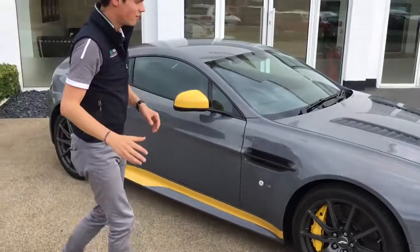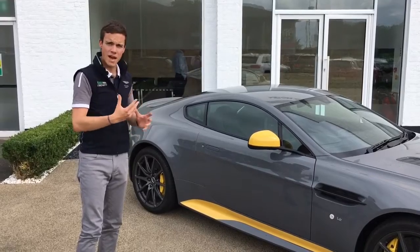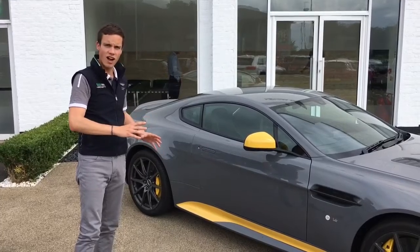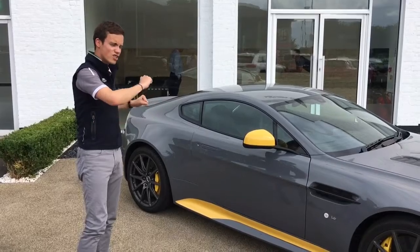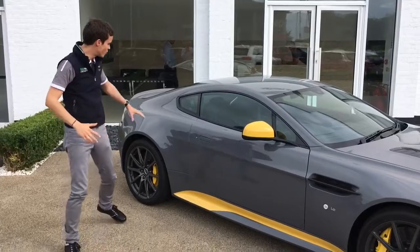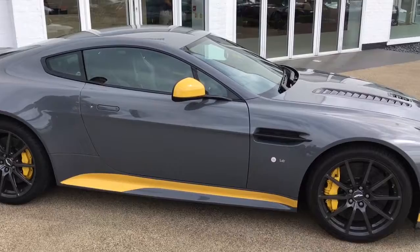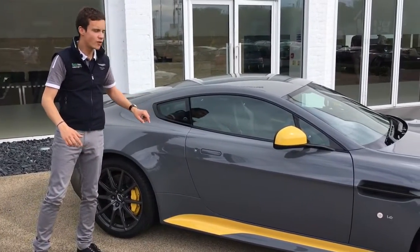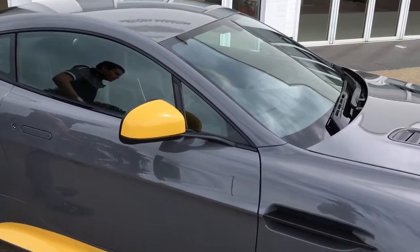Now, visually, the V12 Vantage is true to the Vantage body. It has to be the best looking car, bar none, of the 21st century. It still looks live, it still looks taut, it's the most athletic looking car that we have in our whole range, where it just really is wrapped around the wheelbase in every context. You've got these gorgeous wide haunches, you've got very assertive side sills, and then this car is sort of garnished with black around the window surround and other carbon fibre elements.